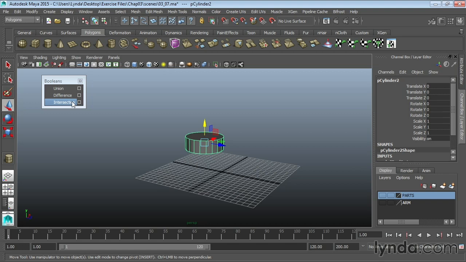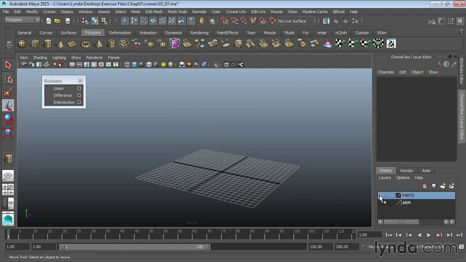But one of the things you have to be careful about with Booleans is that the geometry they create is what's called non-regular. So when you get to things like smoothing or subdivision surfaces, you can have a lot of problems with this. This works best for mechanical objects that aren't deformed or smoothed. So I'm going to delete this object here.